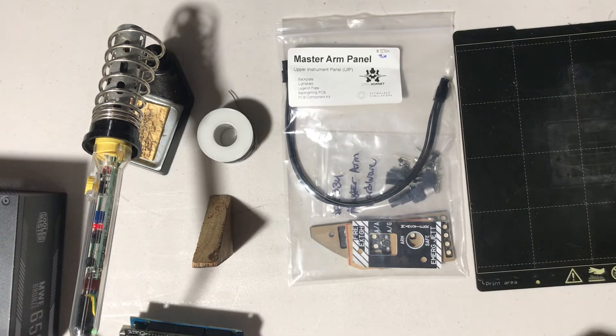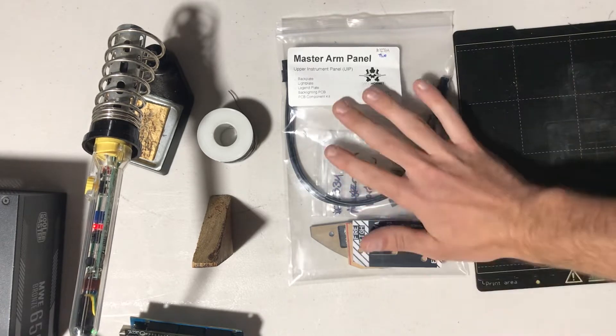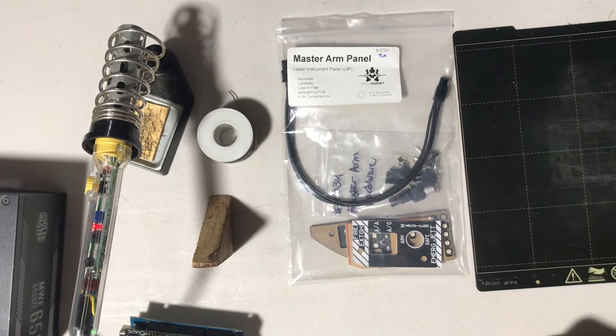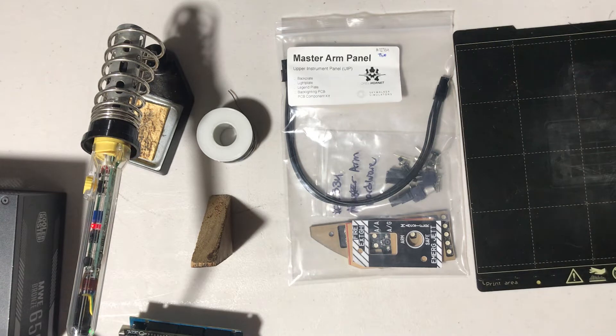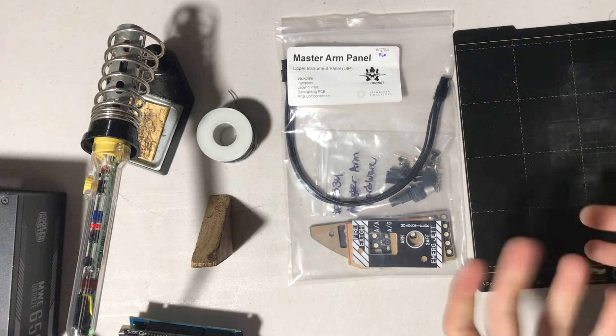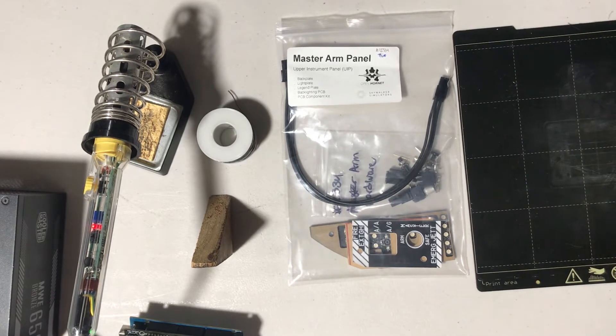Just for a little bit of background before we go into anything: once you receive your panel, it is disassembled with unsoldered connectors for the simple reason of minimising shipping cost. In today's day and age, having the package as small as possible saves you a lot of money, especially because chances are most of you are international customers. I keep all of the components off the board so they're nice and small, and you can get a little bit of enjoyment out of assembling it — a bit like Lego.